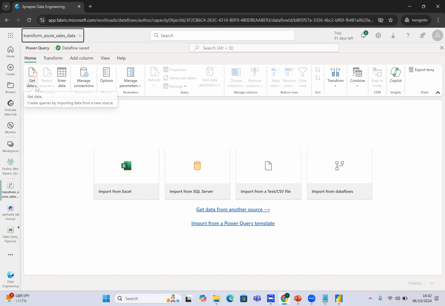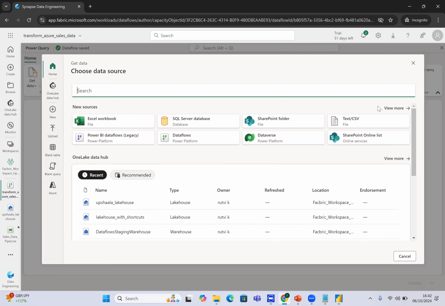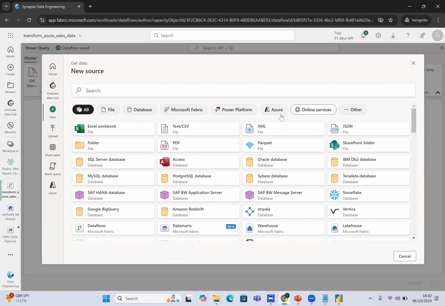Now the same procedure: click on get data, click on more. Now we need to extract. See here, this is your OneLake data hub. For your question, what Krishna has added: if you use this same Power Query in Power BI, this is not the facility we get. We need to connect to separate sources individually, but here it's not like that. We have Excel, SQL Server, Dataverse, many things, and everything is there in the OneLake data hub. That is the main advantage.